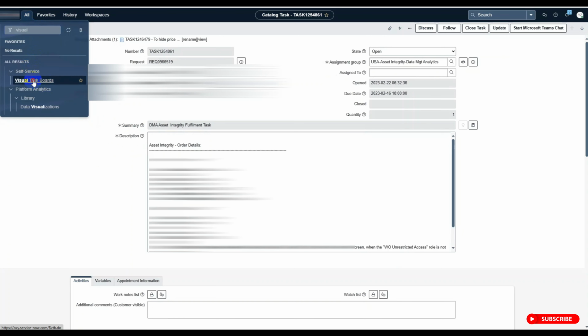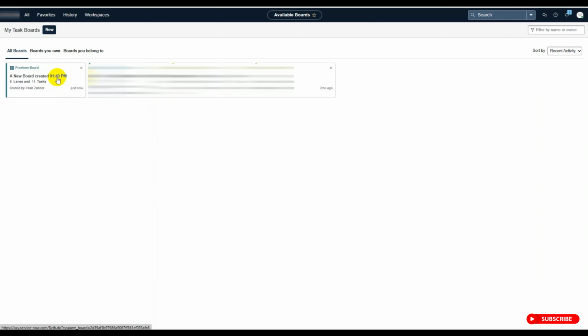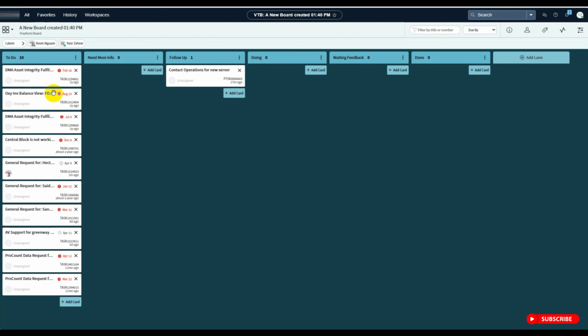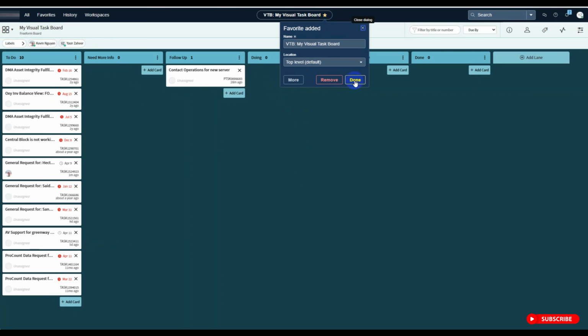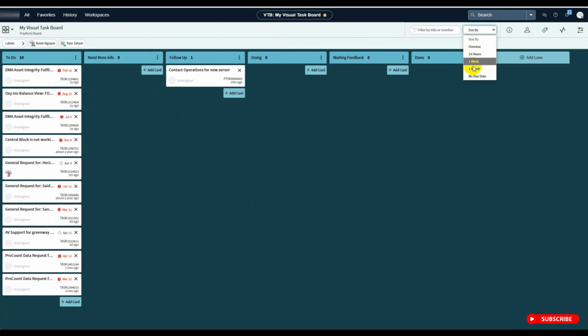Now I'm gonna go to open real task board. As mentioned earlier, all the real task boards are available, so I will open the one which I have created. So you can see on this screen, there are all those tasks which I have created earlier are available in the real task board. Now I have to arrange them, and I have to rename them. So I will call it my real task board, and I can add this real task board as a favorite for my ease. So after adding that real task board, I will be going to arrange this real task board based on the task status.